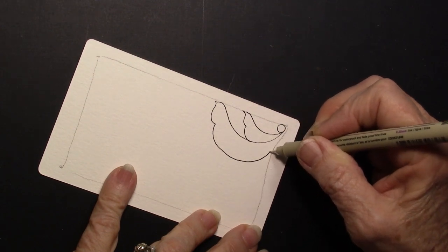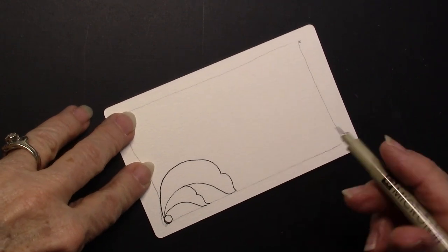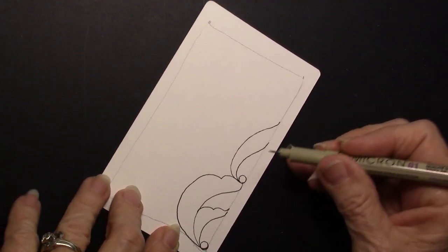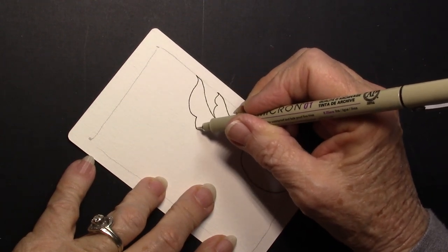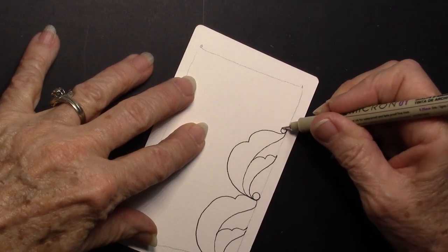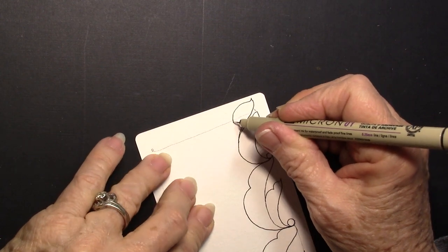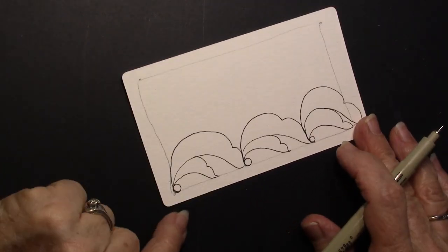I want my Tangle to be very large. I come down in there, and there is my Tangle. Now I'm going to put one more — just do it as a fat border. So we'll do it again and again. Rotate my tile, do a little scallop, and come down in. So I want more space inside of here to tangle, and they can be smaller. I'm going to make this one end kind of on the end of the line. But there we have three that we're just putting along this bottom line.